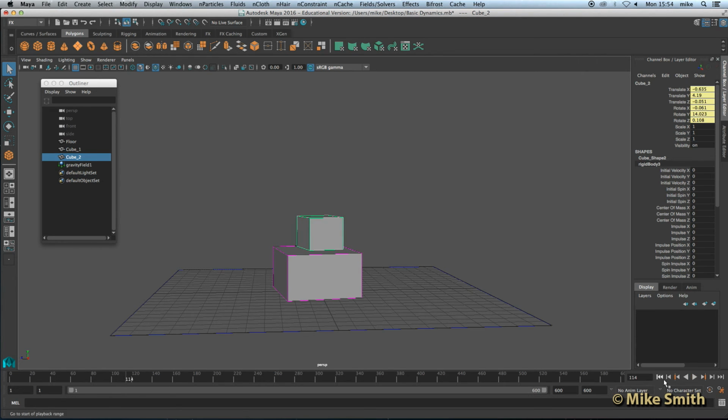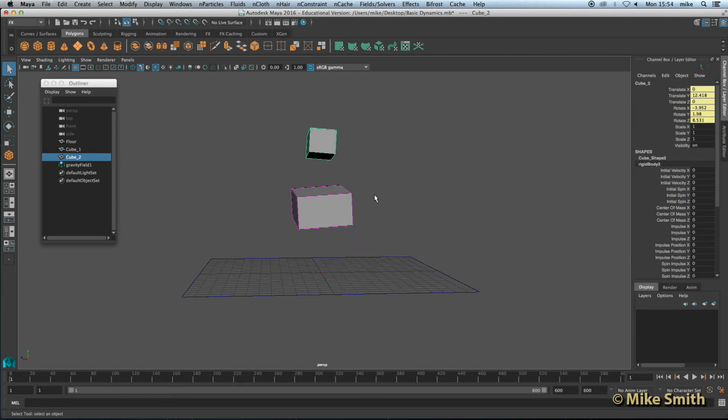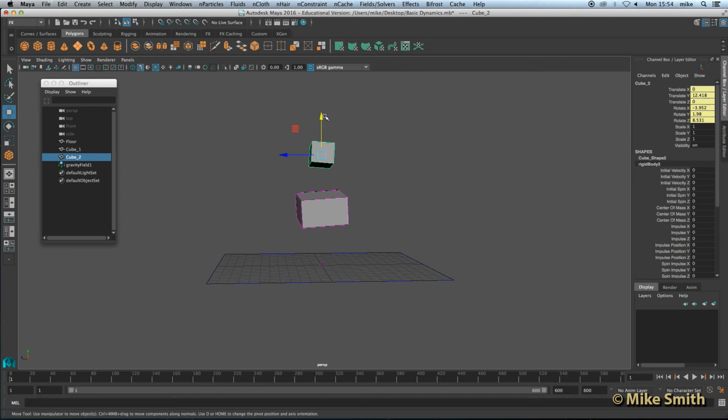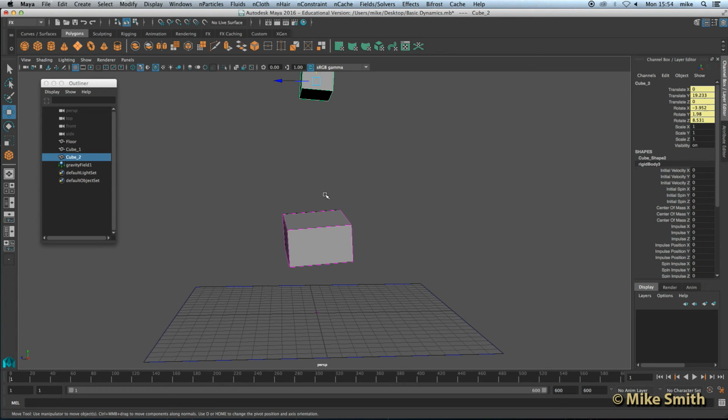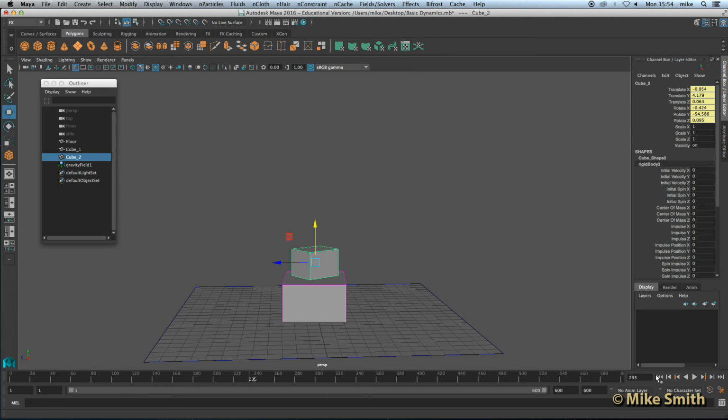If you have them higher up, so if I rewind the animation, if I move one of these a bit higher perhaps, and then press play, it will just bounce a bit more because it's falling a bit faster then. So rewind, press play, and it just bounces a bit more aggressively. Now, there's a few things we can do with this. So again, I'll press stop and I'll rewind the animation.